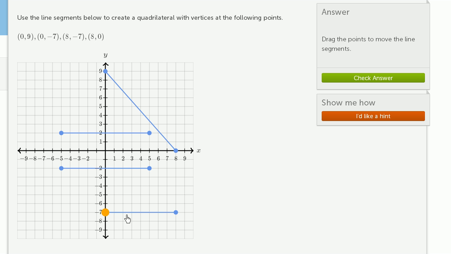So it looks like I have a point on every one of the vertices. Now I just have to connect these. And I'll have a four-sided figure. So let me take this there, bring this one over, and then let me move this one up and bring this one down. And there you have it. I think I've got my quadrilateral.